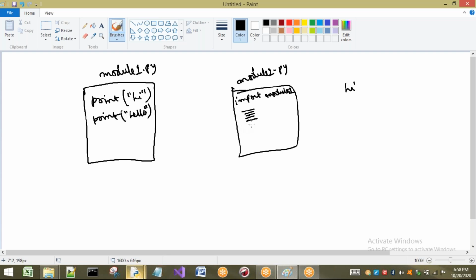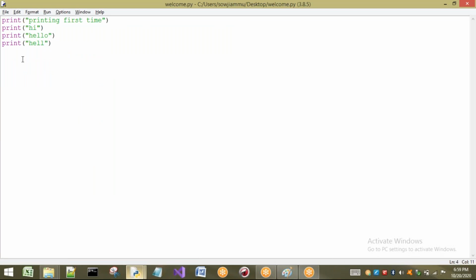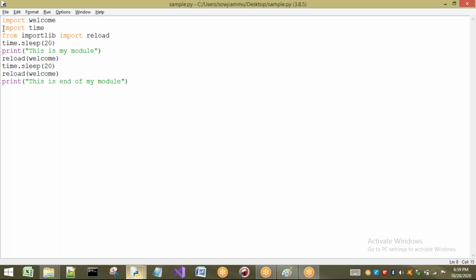So what happens? If you write normally without using reload, it will not be executed. But somewhere after some time, if you apply the reload function of module 1, it will reload that module. If there are any updations, it is going to print. Let us see what happens if there are no updations. I will not do any updations here. I will take only one line and decrease the time to 5 seconds here, and here also 5 seconds. Here also I will not do any modifications, and let us see what happens.